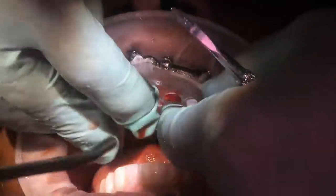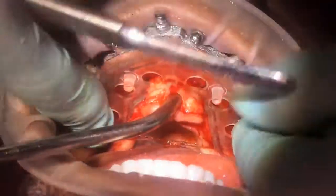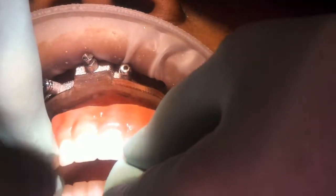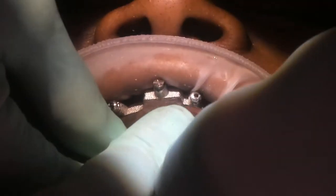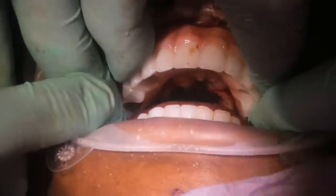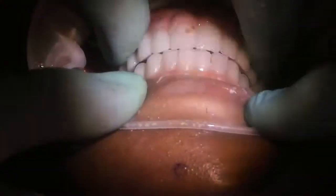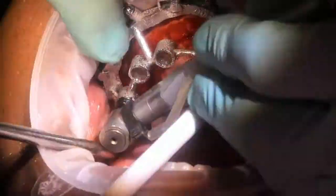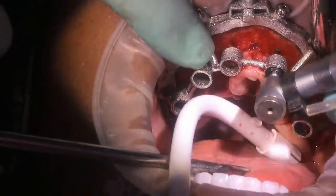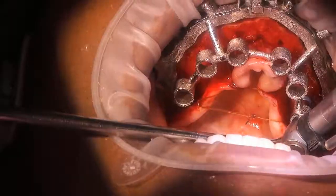A helpful trick that most chrome users use is to place the carrier guide and make sure that it seats and clips in gingerly. If it does, then you can place the prosthetic and check occlusion in a single arch case. In a double arch case, you can't really check occlusion because the opposing arch will have new teeth. In this case, they happen to just come together. Then the osteotomy guide is seated and all the sites are drilled as per normal chrome protocol.